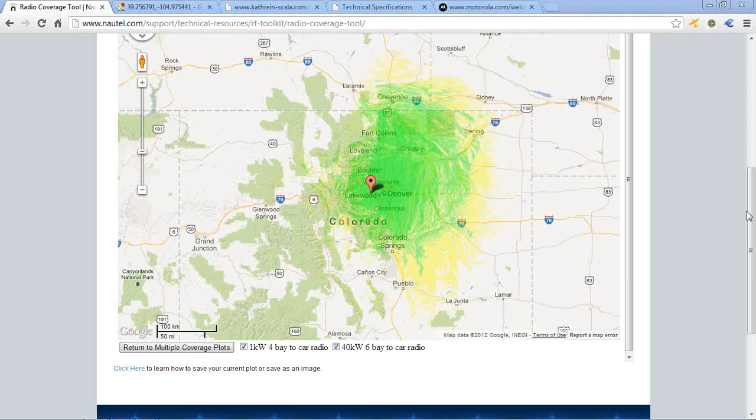Another gentleman says, this is very neat. I've played with Radio Mobile a little bit. Is the tool applicable to studying synchronous co-channel FM boosters, and will it display signal strength ratios at locations from 2 transmitter sites? The answer to that is no. The online tool doesn't do that. Radio Mobile does that very well.